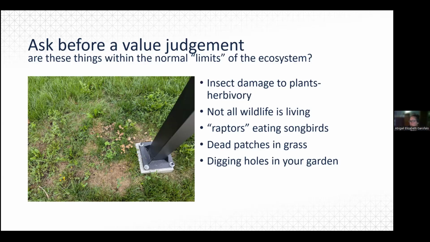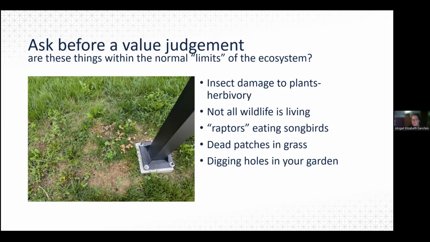I put not all wildlife is living. I meant to say not all wildlife is meant to be living, right? There are certain genetic selections that are occurring. Certain bird moms, for example, will kick babies out of the nest if they don't think that they're genetically fit or they can raise them. Insects lay a lot of eggs because they know that not all of them are going to survive and that they get eaten a lot.